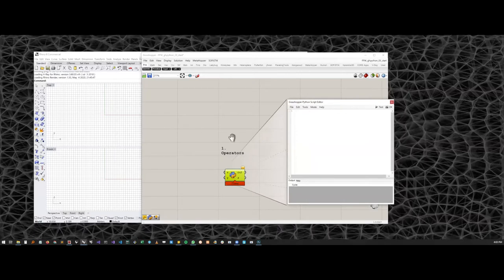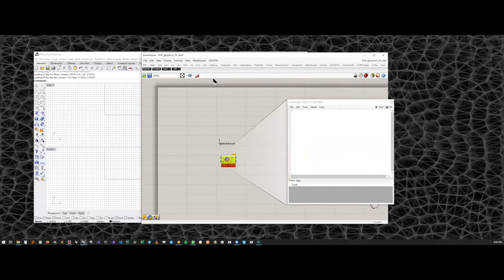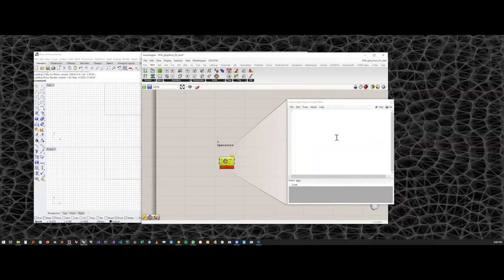Great. Okay, so you haven't really missed much. What I've done is just thrown a GhPython component onto the canvas as usual from the Maths Script tab here, and opened it and deleted everything from the inside of it. So what we have now is just a standard GhPython component with nothing inside it to begin with. If my screen freezes again, please let me know so that I can fix that.